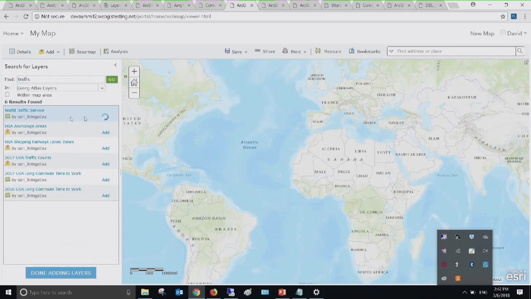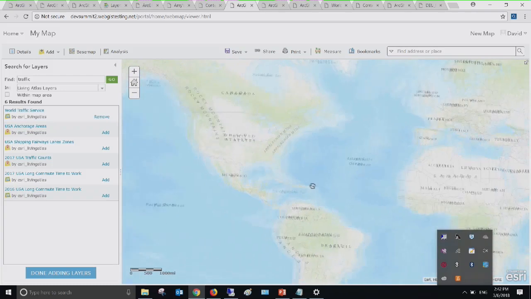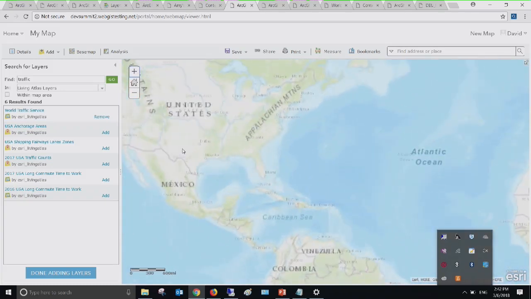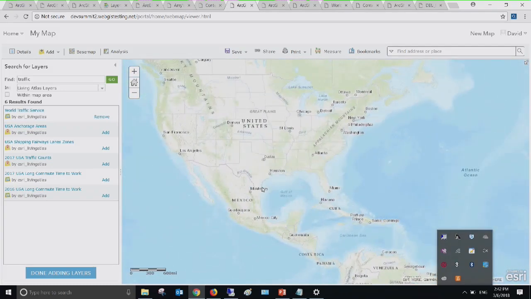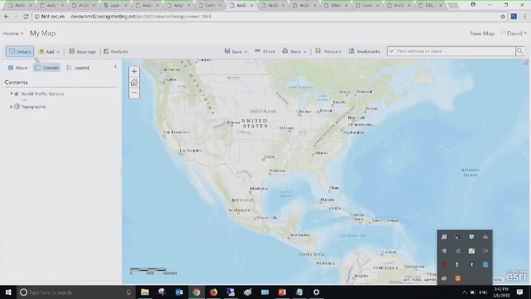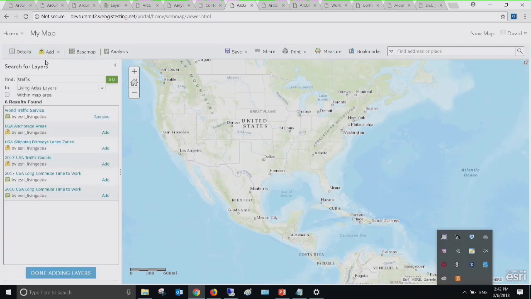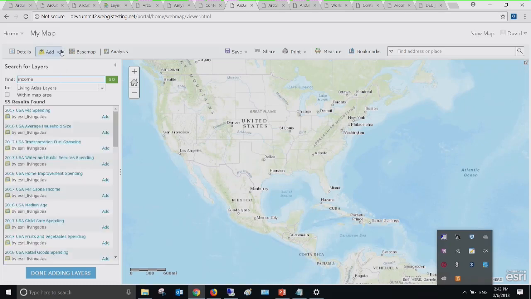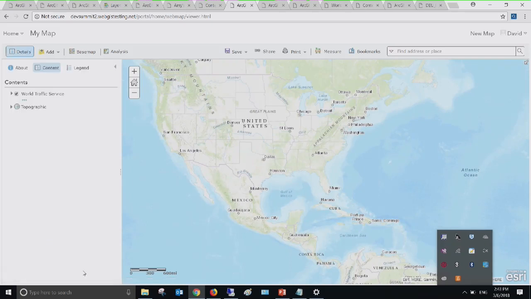This traffic service updates every 5 minutes, and it's also available in Enterprise portal to analyze drive time in real time. It's a little slow here. Also, at 10.6, we include many 2017 demographic content, like pet spending and income. That's a lot of things for you to explore here.